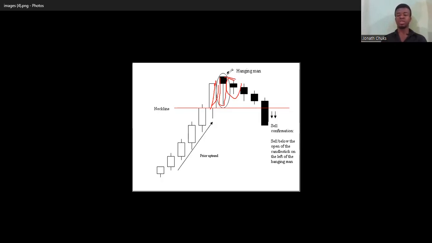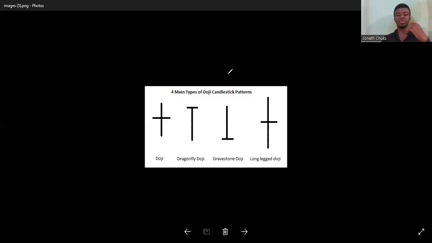So the next one, like I told you before, is an indecision candlestick. You can see it here, where the buyers and sellers are already in control. So I think I'm done with the theory part of it. Let's just move to the practical, so I understand everything in live chat.